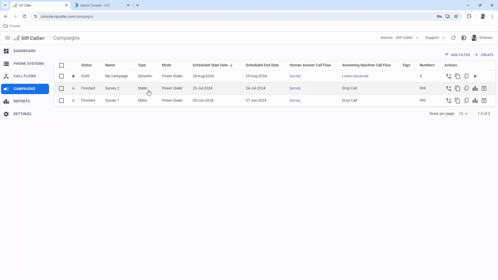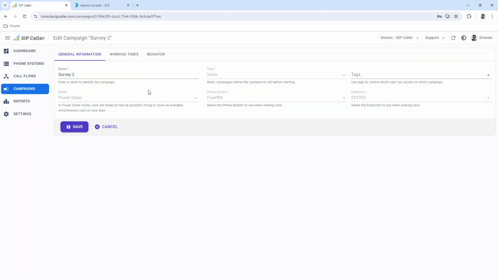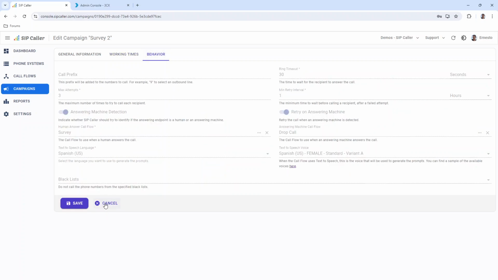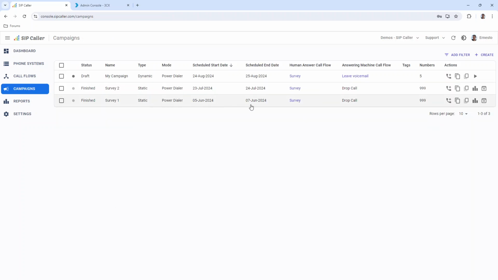You can change the calling intensity level. You can change the working times. All those parameters are something that you can change once the campaign starts. Here, for example, you can see that this information is read-only. All this information is read-only. Working times in this case is read-only as well, because the campaign is already finished. But well, the editability of the fields depends on the status of the campaign.